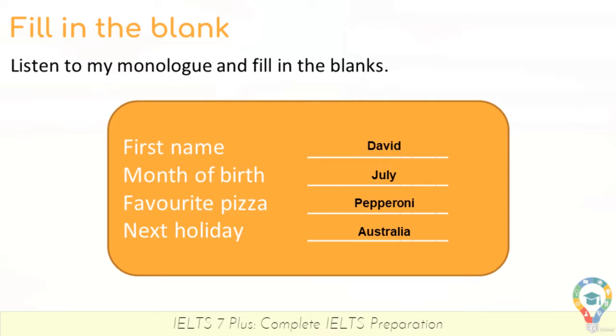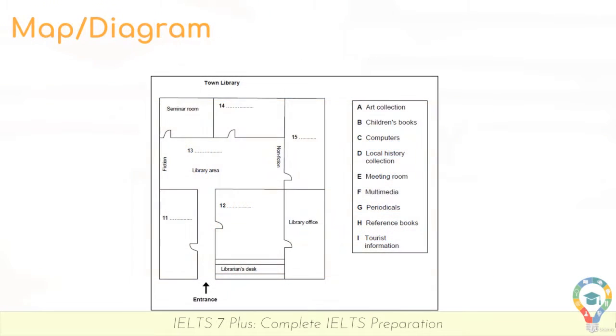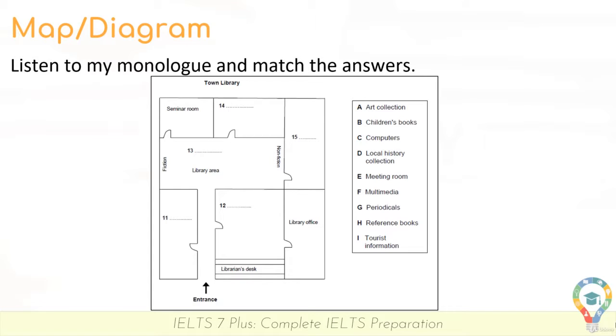Let's move on to the next question, which is a map or diagram. In the map or diagram, you'll be listening to a conversation or monologue where someone is discussing a map or a diagram. I'll show you an example against this map here. It could be that the person begins by discussing that they're beginning at the entrance. So let's listen to this example from me.